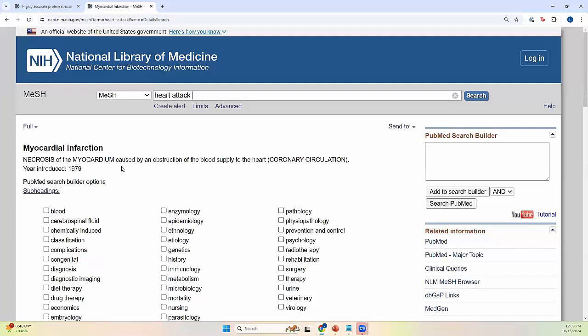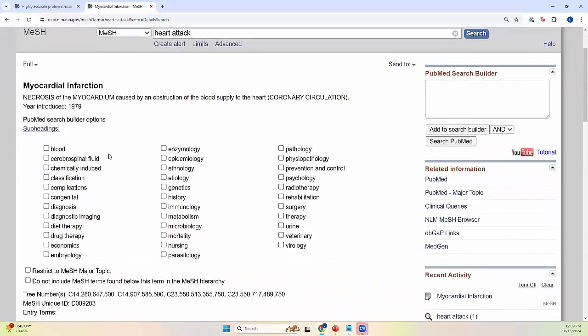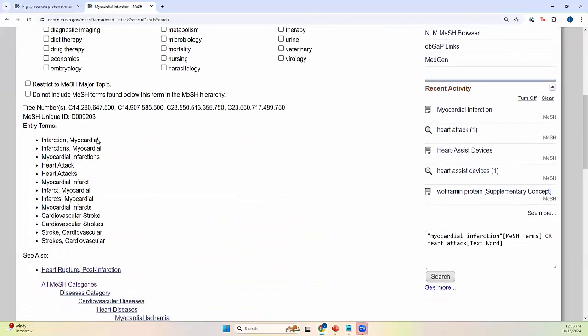So within our heart attack record, we see several allowable subheadings for this term, and the two checkboxes we talked about earlier, restrict to major topic and do not include MeSH terms found below this item in the MeSH hierarchy. The next essential component of a MeSH record that we've covered are these entry terms. Entry terms are the synonyms or variant terms that you can use in MeSH or PubMed to be connected to the preferred MeSH term.